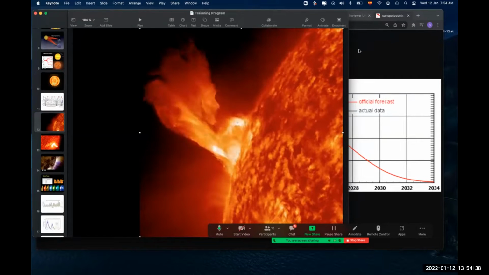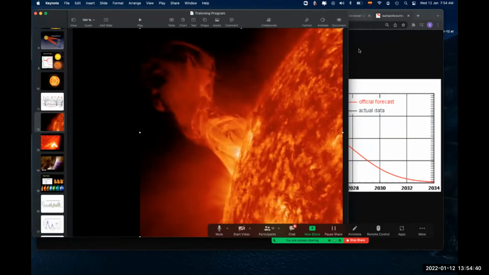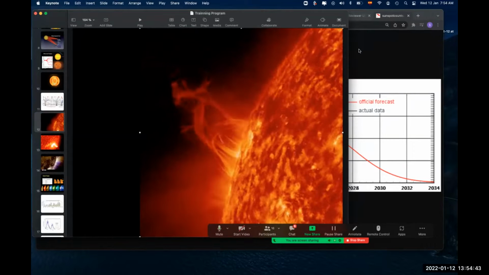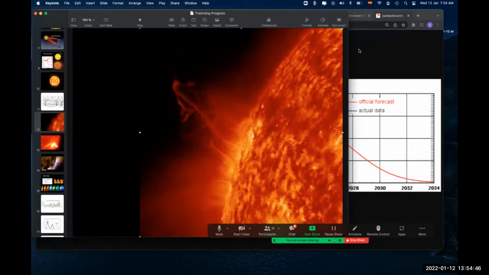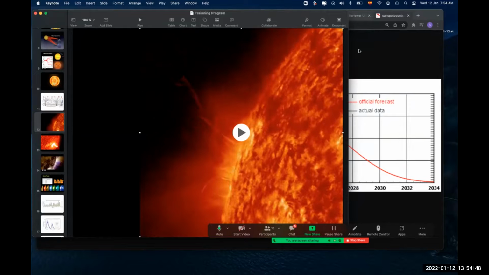Okay, so this is something that we can reproduce with our user interface, with our software, because it's just a matter of going to the date and trying to look at the same region. Remember that we have the possibility to cover the whole sun. I mean, this Solar Dynamics Observatory is observing the sun as a whole. So we have the whole solar disk, and we can obviously go and just try to get a region of interest, and we can amplify the region.